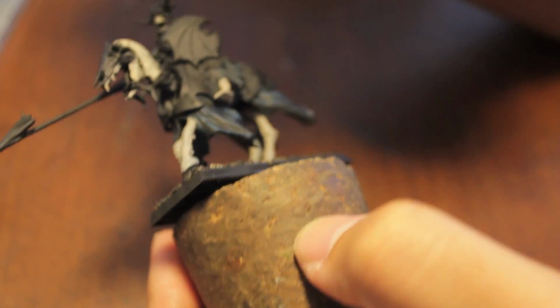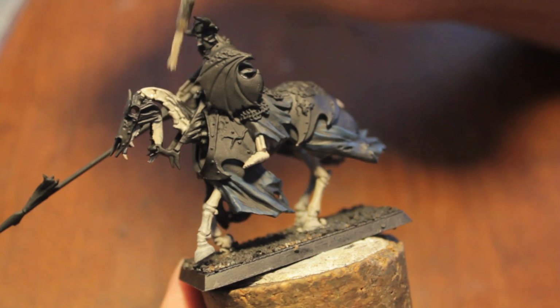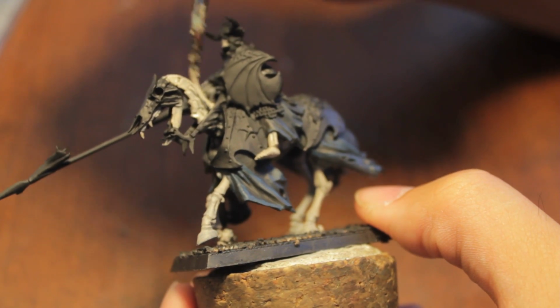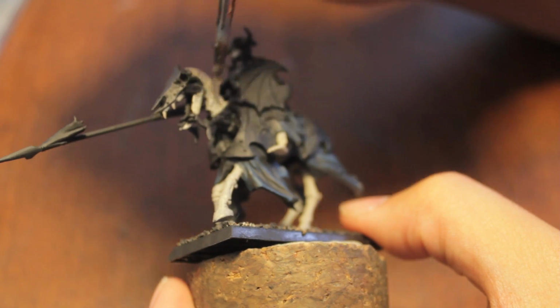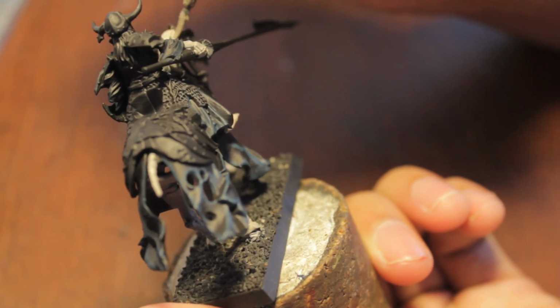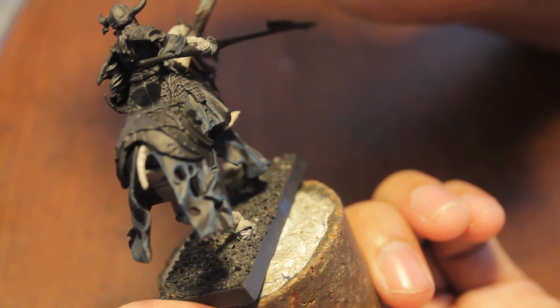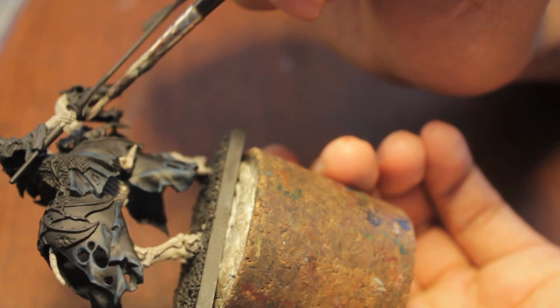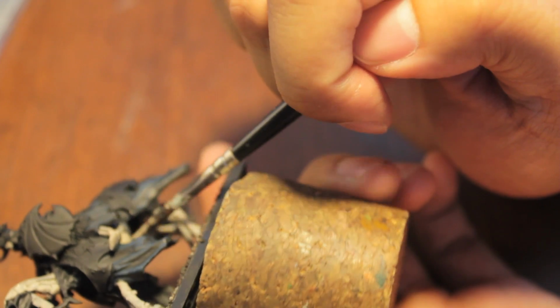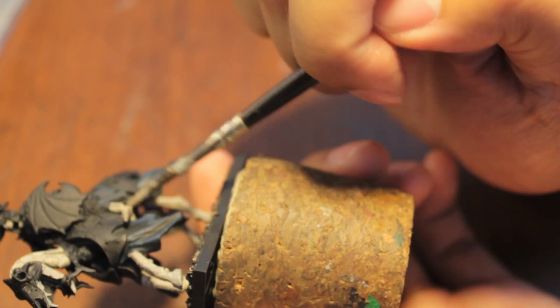I've noticed also that on this model, the neck of the horse should be a skin color. So I'm just going to paint it right now with Rakarth Flesh, and then when we do our washes, that's how we'll paint different effects for the neck to make it look like flesh rather than bone. Yeah, that's a good idea for the rib cage too. I'm just going to do that for the rib cage rather than paint it a flesh color.